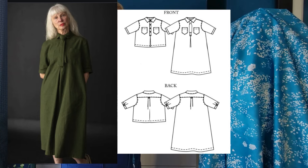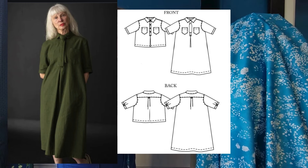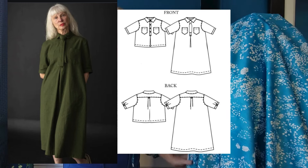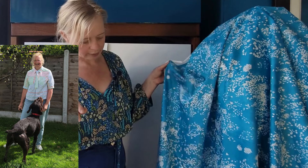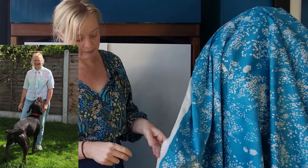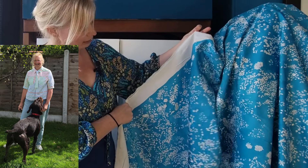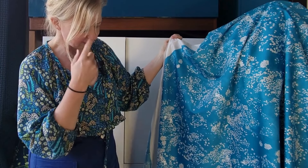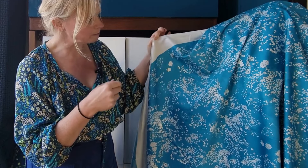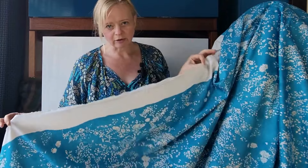This is a relatively new pattern — essentially a trapeze shirt dress with a little pleat at the front and a pleat at the back. It comes with a tie but I don't think I'll have enough fabric to do the tie. I'll put in a picture because I made the shirt version of this and I really liked it. I have three metres of this but again it's narrow, and because it's Nanny Eero you have that really big selvedge, which means it's too short on the cross to incorporate it as a design element. That's my hesitancy about it, but this deserves to be sewn up and worn.